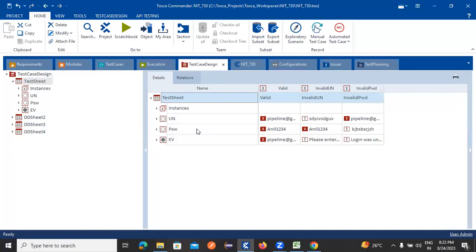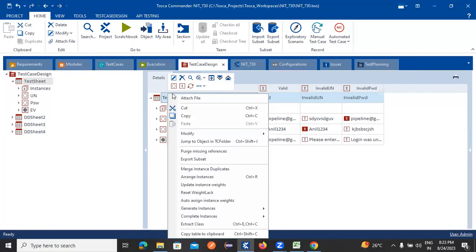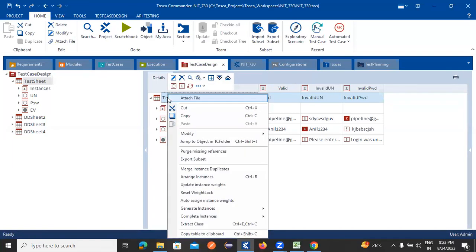Next line. If you want to create the set of data, right click on the sheet level. See on the screen, guys.